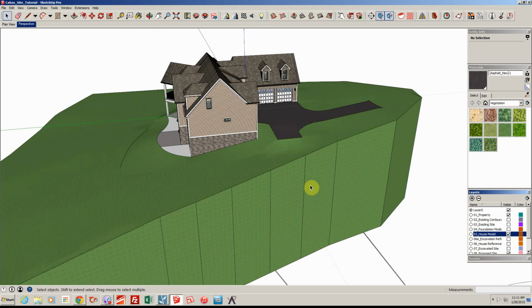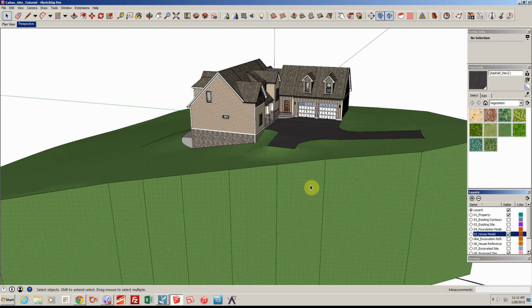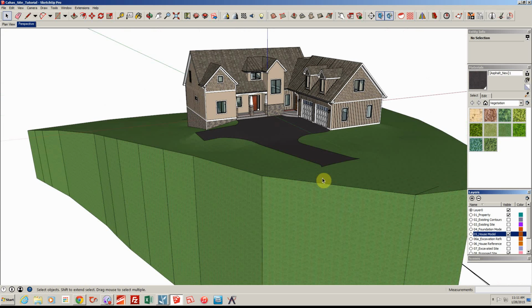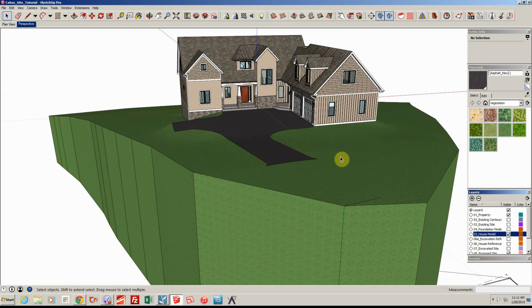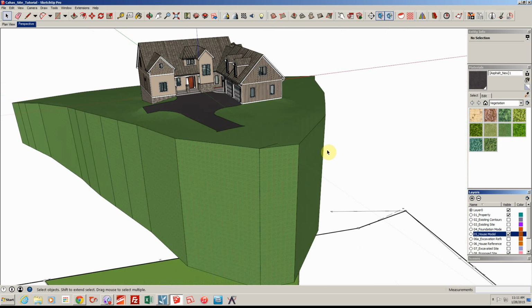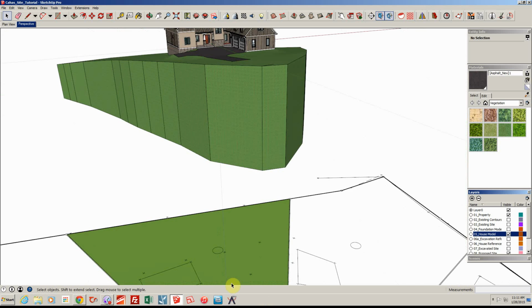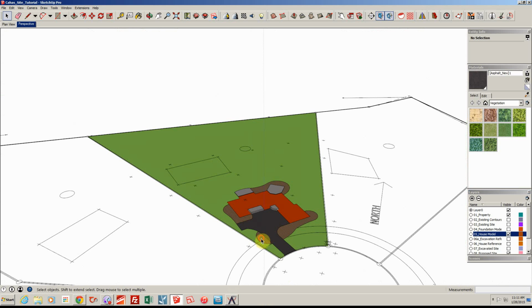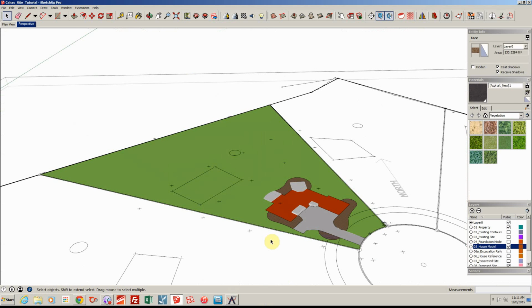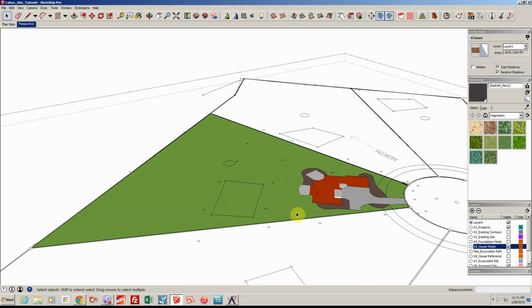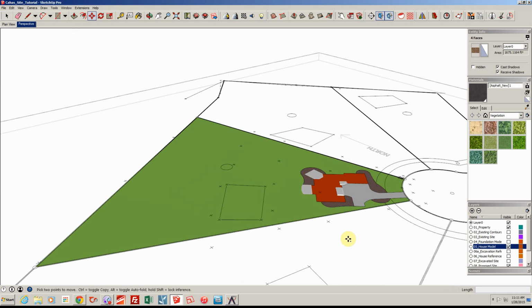as far as the grade around the house. Only thing I've left to do now is add in, I could add the cul-de-sac up in here if I wanted to, but I'm going to take the mulch that we see down below. I'm just going to pick one of them to start with just to see how she works here. So I'm going to take this little blip right this area here. Let's just take them all. I'm going to take this one. That's all the mulch beds, and I'm going to do a move copy.